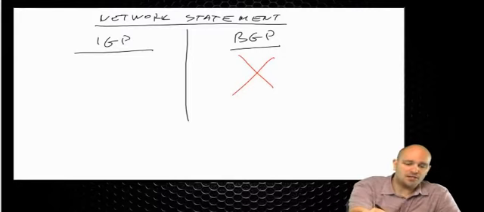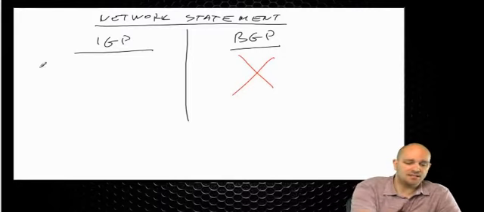Now, for all IGPs, what the network statement does, it enables protocol on interface. I should say really on interfaces, because it could be multiple interfaces. But what do we actually mean when we say that the network statement enables the protocol on the interface? Well, there are actually three things that happen when you type out the network statement. What is going to happen?